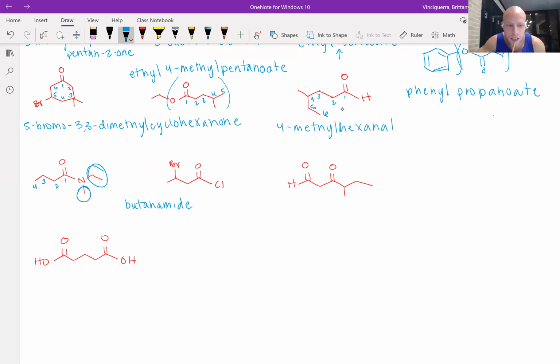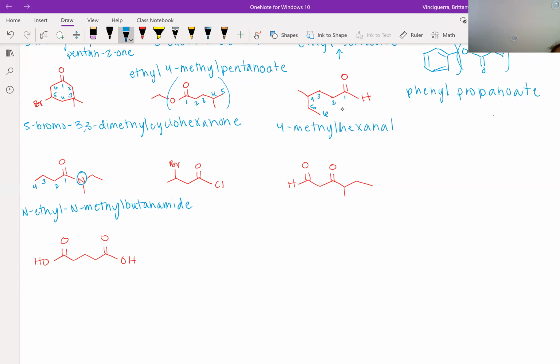Is this the NN thing? Right. Yeah, so you just use the letter N as your locant because these are not numbered. So instead of saying like 4-methyl, you say N-ethyl, N-methyl. Is there a way to do that? Like, just like you said, N-ethyl and then N-methyl, or N-ethyl methyl? Or is that wrong? It's N-ethyl, N-methyl. You use it just like you do numbers.